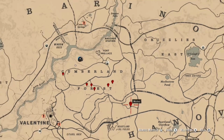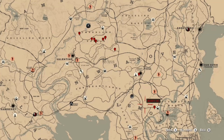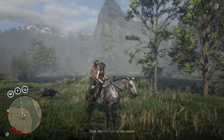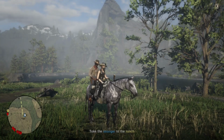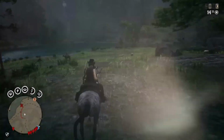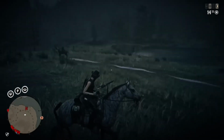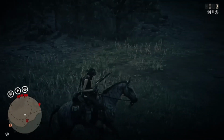I do have a little tip on the rescue missions because I know people have a little bit of an issue with that. That'll be coming up shortly. So as far as the rescue missions, a lot of people run around, spend so much time trying to find these, and they don't spawn in for them. I ended up testing something out today where it seemed to work, I would say pretty reliable for me. Hopefully you guys can go ahead and try it.